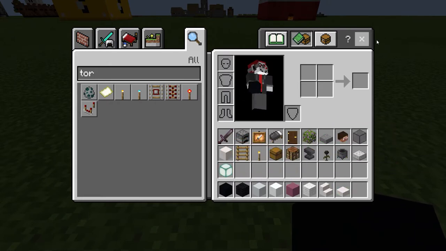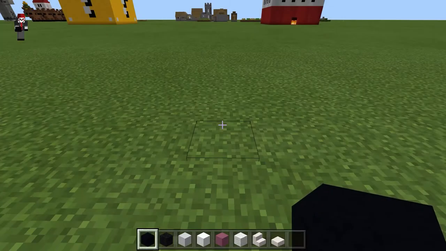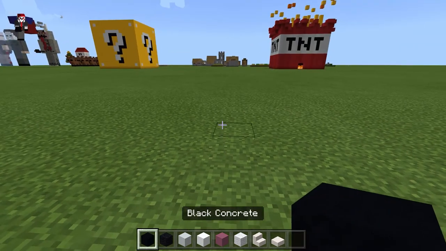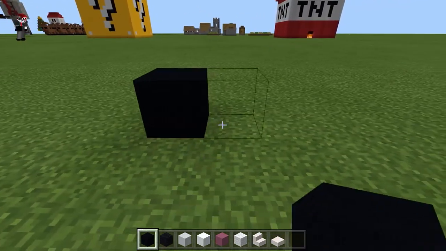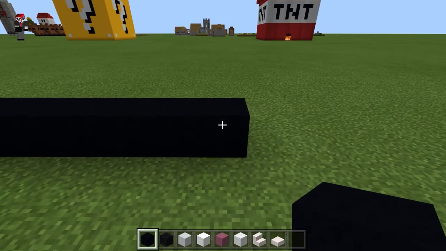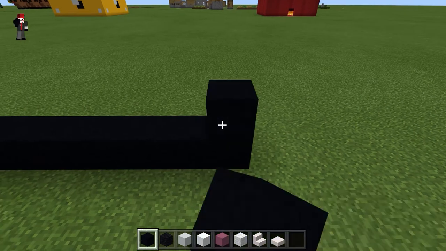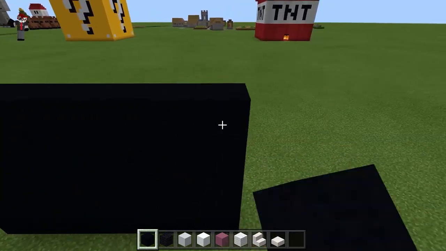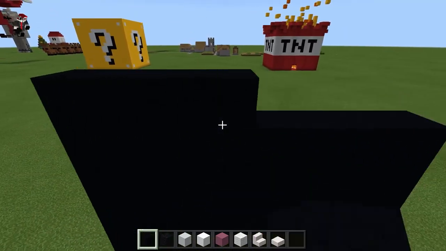But anyways, to get started, you're going to build the base of the house. So, I'm going to take the black concrete and do 8 blocks going left to right. So, starting from here, 1, 2, 3, 4, 5, 6, 7, 8. I'm going to build up until this is 10 blocks high. So, including this one, 1, 2, 3, 4, 5, 6, 7, 8, 9, 10.